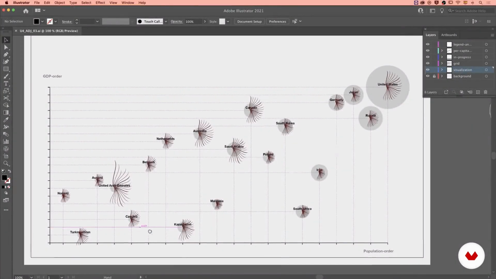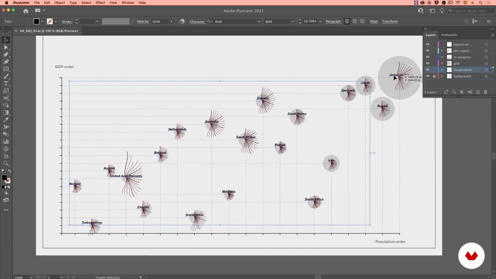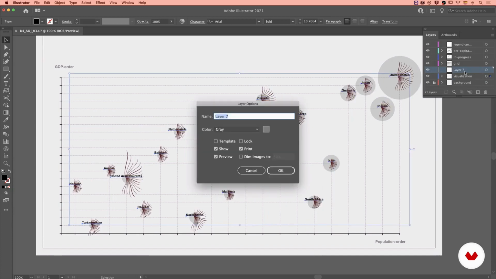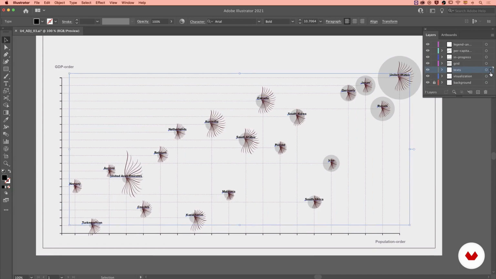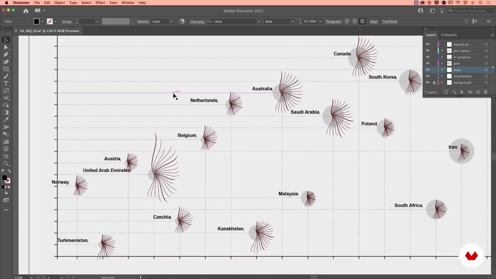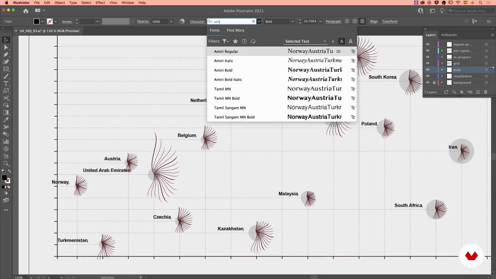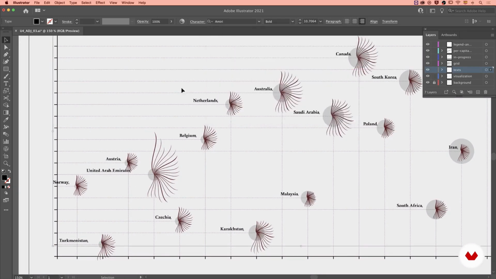Now back to the visualization. Let's work on the typography. For me, it's easier to have all the text in a new layer, so I'm going to select them and create a new layer for them. Let's start changing the alignment. There are a few rules that I have decided for my text. First of all, I want to change the typography. Amiri, and let's use the bold because the country is one of the main pieces of information, of course, that we are going to write. And then let's also increase the size slightly, okay?